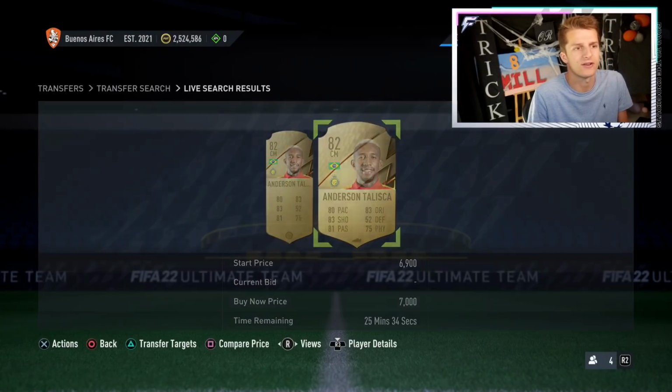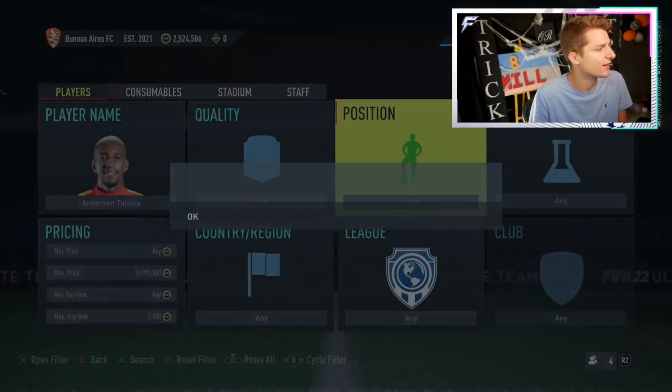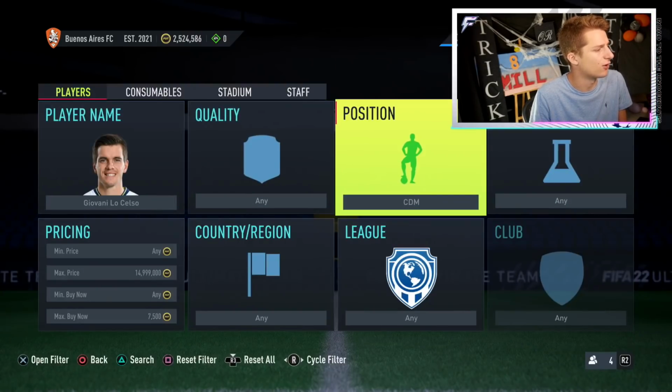But you can see how it's a very slow pace. I've picked up deals, and deals have been sitting on the market for like 10 minutes. So in reality, you can just go through a list of players one by one every 10 minutes, because as I say, it's not overly competitive.